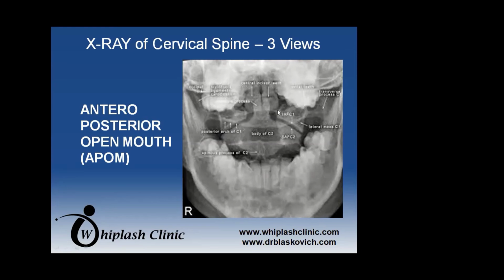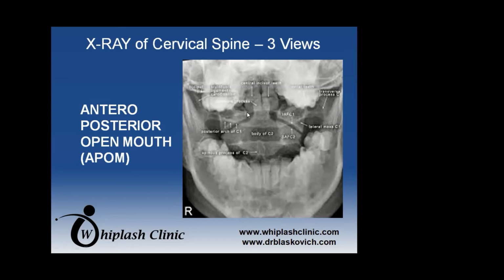On the side of that, this right here is the lateral mass of C1 on this particular person's, this would be the left side. That's how they take x-rays. And you can see the R down here indicating that this is the right. Generally, when you look at x-rays, whatever's on the right side of the screen is the left side of the body, and what's on the left side of the screen is the right side of the body. It's like you're looking at someone instead of looking in the mirror. And then on the other side here, again, this is the other lateral mass belonging to C1.